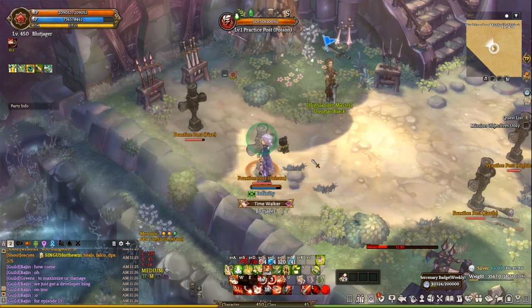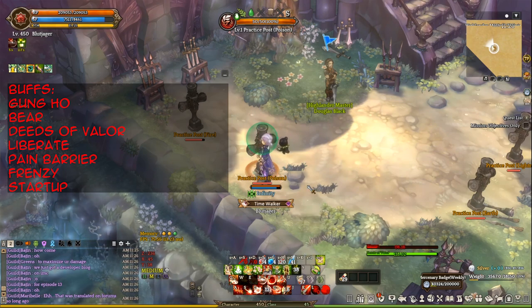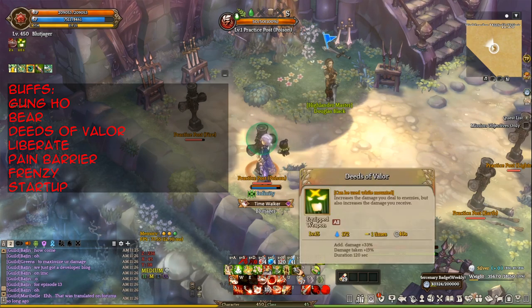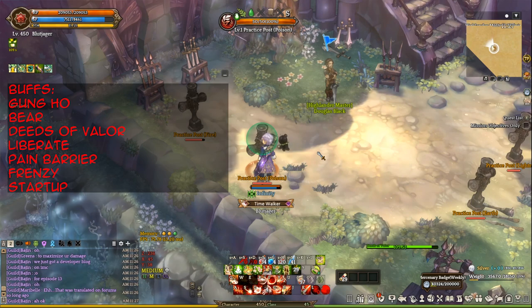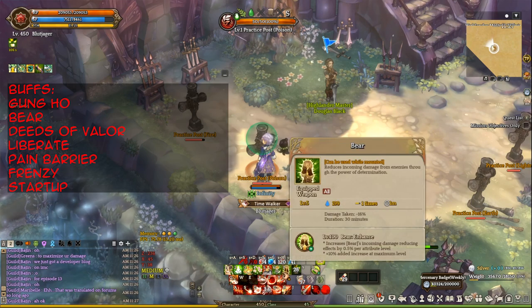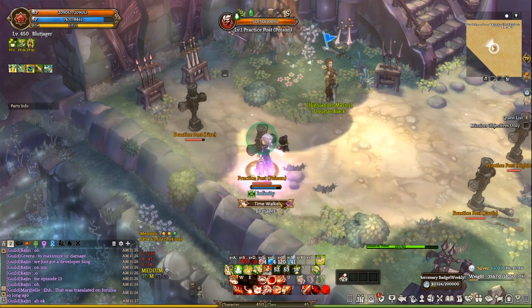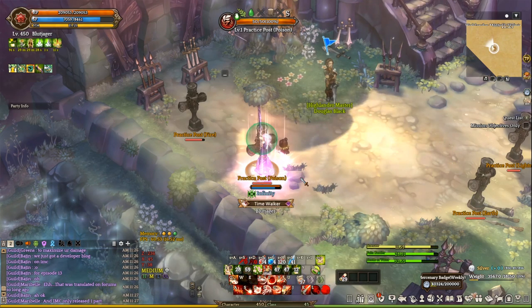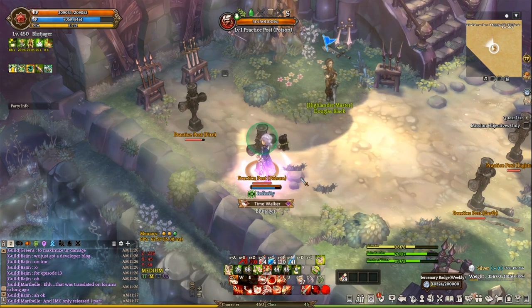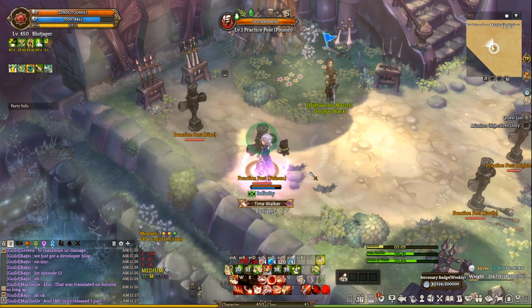Now, buffs themselves. These are my following buffs. I use Deeds of Valor. Valor increases the damage you deal, but you also receive more damage, which is why often Blossom Bladers tend to be a bit squishy. Other buffs include Gung Ho and Bear. Gung Ho increases your physical damage through the power determination, and Bear reduces damage taken. Okay, and the other buffs that I like to use are the Pain Barrier and Liberate. So most of these really didn't change from my previous video. So I would have all these buffs, and I would use Liberate and Pain Barrier on cooldown at all times.